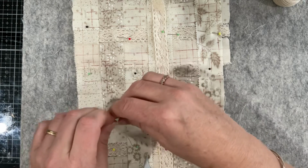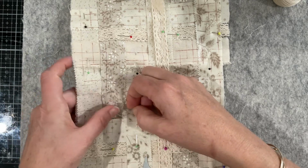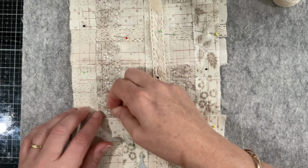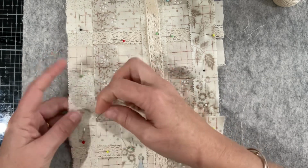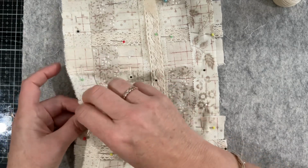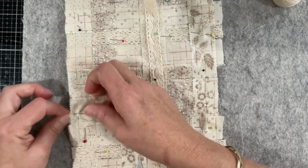So that was another idea. It would make a great trim around the bottom of a skirt. A garden. But would I wear it? Probably not. I barely wear a skirt on the best occasions, let alone a heavily embroidered, embellished piece. I don't know. We've got a bit of time, so I'm just tossing around ideas at the moment of what I can make.